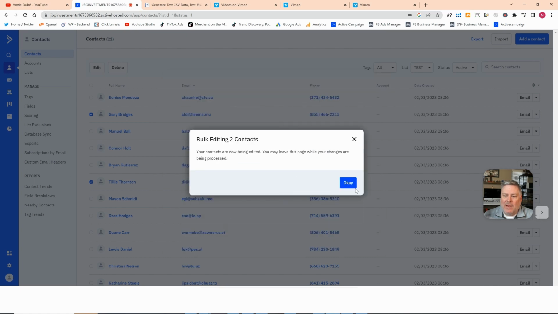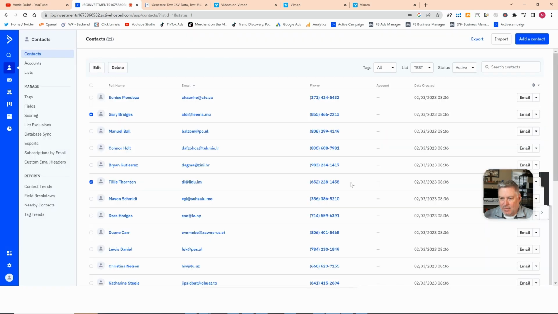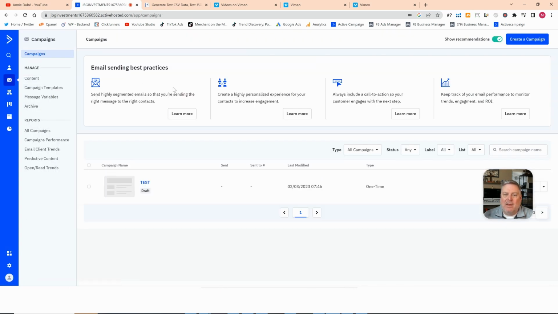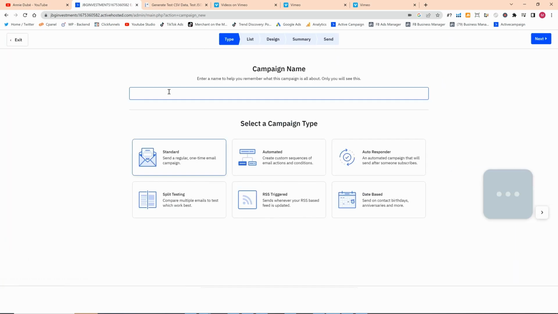Okay, so that's basically the contacts area that you have. Next, we want to go into campaigns. Campaigns is where you're going to send one-off type campaign emails, and so this would be special sales you're doing, holiday deals, blog posts, driving them back to your website. So we'll do create campaign, and we'll call this, I'll typically date it, whatever. We'll call it a new blog post, whatever, or sale.